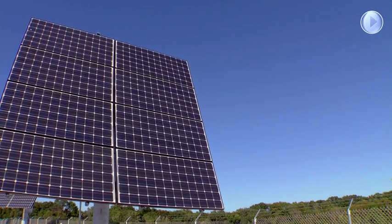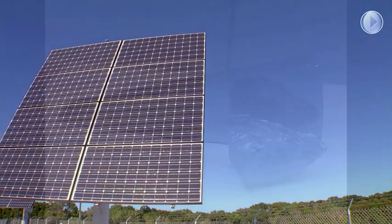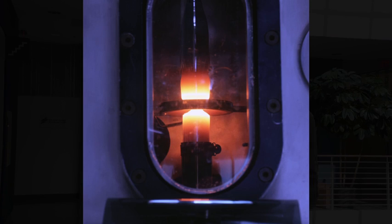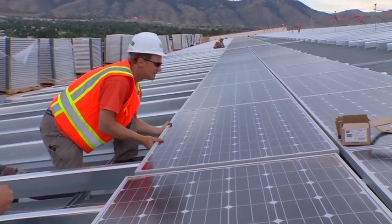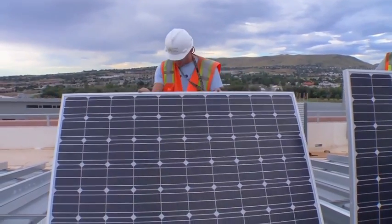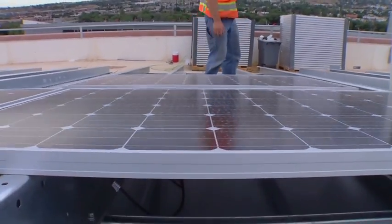Currently over 90% of the PV market is crystalline silicon. The process is you extract silica, you basically melt this rock and raise the temperature up to 2000 degrees. You then have to remelt it in order to form the crystalline structure, and then you saw it up into thin wafers. You then print contacts onto the wafers and form them into the cells, and then put those together in a module together with an aluminium frame and glass fronting.